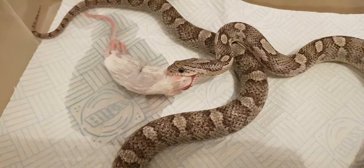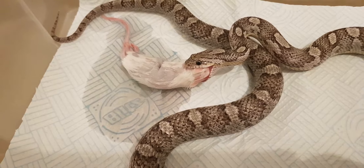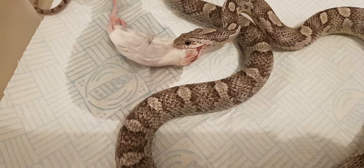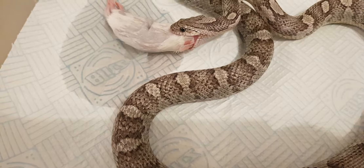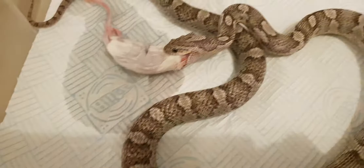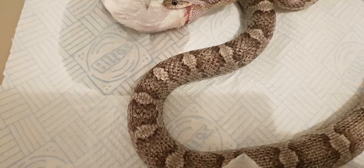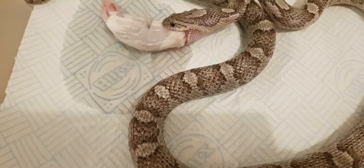Interesting story - from what I've read in my snake book, I forget what it's called, something about morphology or something. One way snakes protect themselves is by letting blood ooze out of their body to get away from a predator. The one which mainly uses it is the Cuban dwarf boa - when I looked at the picture it actually looks red, but then at the end the tail was yellow.